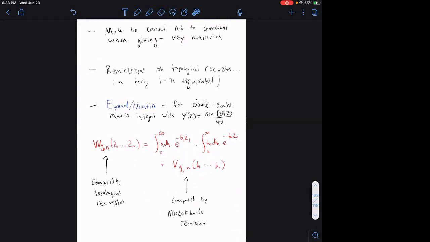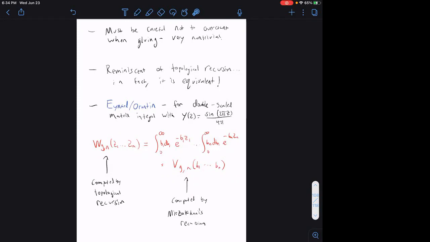And this was proven by Eynard and Orantin. So the idea is you take the double scaled matrix integral with this spectral curve. Notice this is the spectral curve for the JT gravity density of states. If you take this spectral curve and write down the topological recursion formulas, those output these W's, which are the resolvents. So there is a recursion relation for the resolvents. If you identify these resolvents as this integral over the b's of these volumes, the recursion relation for these resolvents is equivalent to Mirzakhani's recursion relations for these volumes.